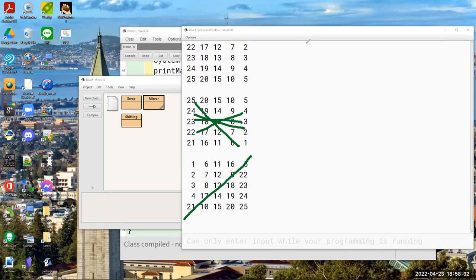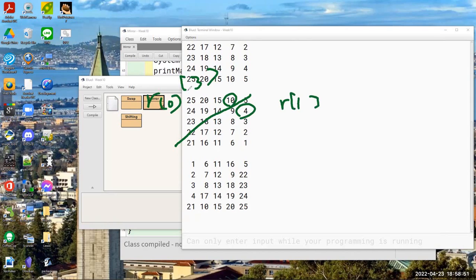So the swap engine right now actually is wrong, okay. Let me modify it a little bit, okay. So here this one we have the RC, okay. So how about this one? This one we have row 0 and 3, okay. We will swap with this guy. It actually is row 1, okay. And then column will be 4, okay. So this one 3 swap with 4, and then 0 swap with 4.